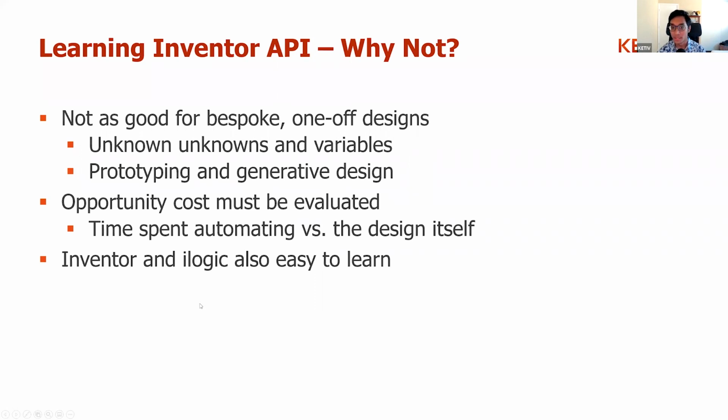And of course, opportunity cost, right? With the time spent learning and automating a process versus just designing it yourself manually, right? It's obviously going to be a balance there. And in that regard, Inventor and iLogic are also just as easy to learn as anything else out there, right? So why not just use the tools you're already familiar with? Something to consider, okay?